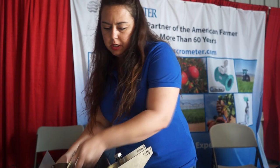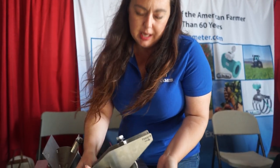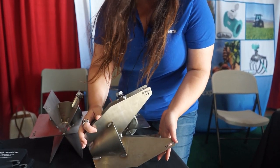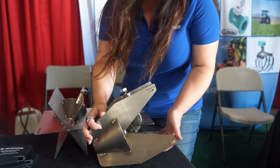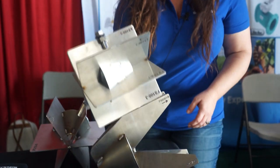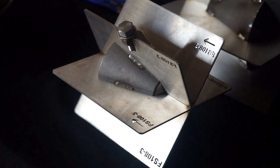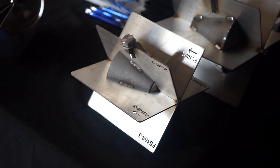What we have here is a new design, and what this does is it allows you to have less intrusion into your pipe. You can cut a smaller hole and still achieve the higher line sizes. So for F saddles that are the oversized F saddles for our propeller meter, you can actually cut out a smaller hole, and this is our standard 8-inch. This is the new design 10-inch. The same hole cutout that you would use with our 8-inch is what you can now use with the 10-inch.